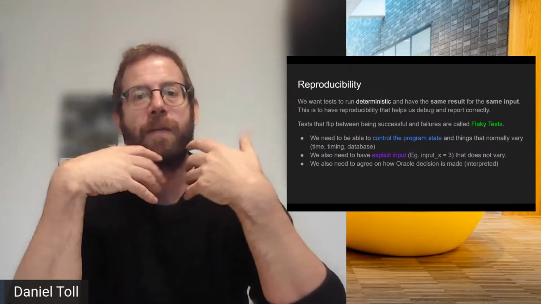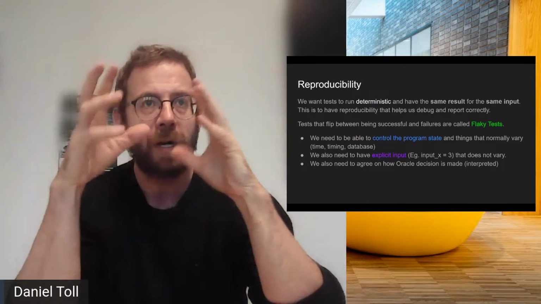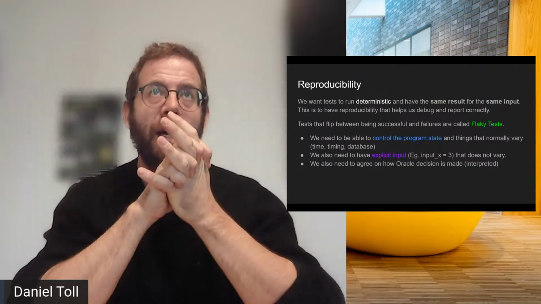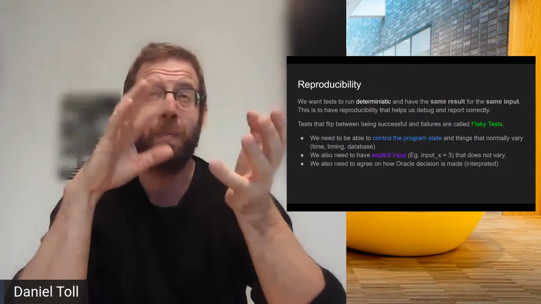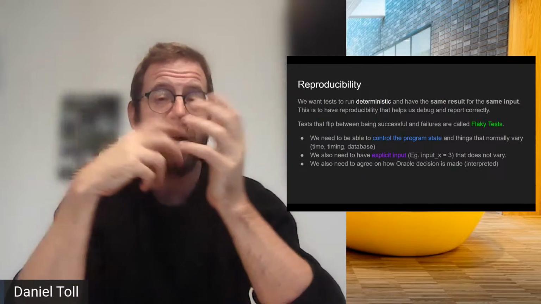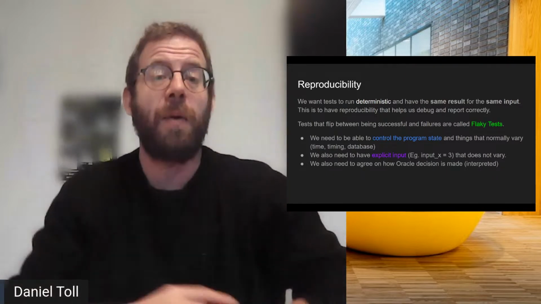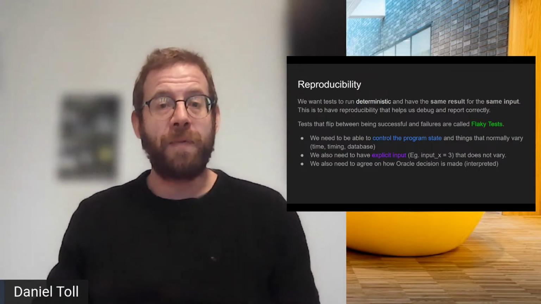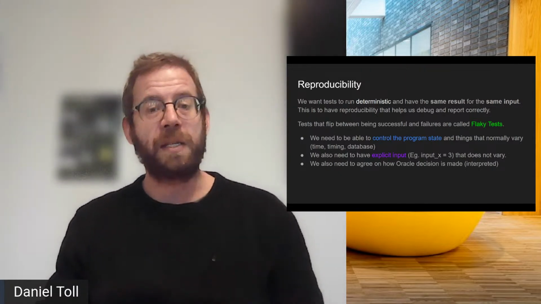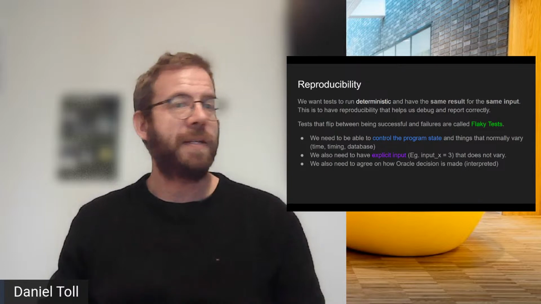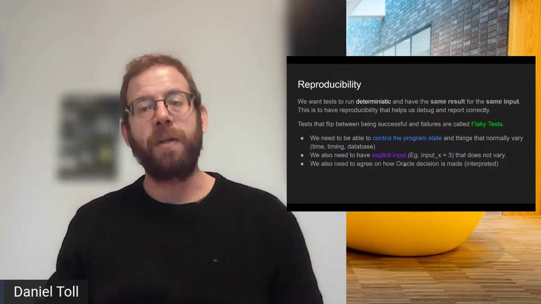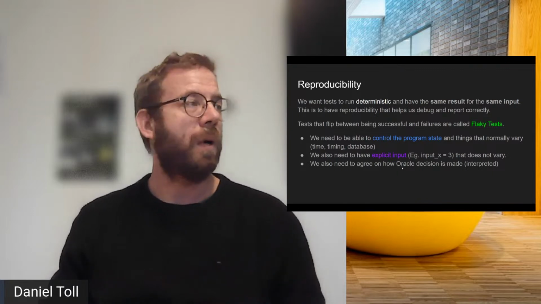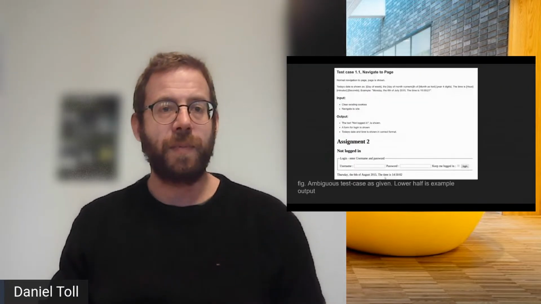We can be very careful in how we control the program state, in order to set it up so that things don't change because of minor misunderstandings in how things work. We could be very careful in how we input things and stuff like that in order to make it less flaky. But this could also be the oracle decision. Different people have different opinions about stuff, or different interpretations.